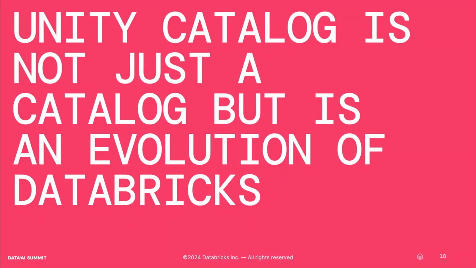Whenever I speak to customers, there is a misconception that Unity Catalog is just another metastore, and why do we need to put in so much effort into moving to Unity Catalog if it is just a metastore? But the truth is, it's not just a metastore, and it has a bunch of features. So in the words of Enrique, we can put it in a way that it's easily comprehensible: Unity Catalog is not just a catalog, but it is an evolution of Databricks. And that's why everyone has to move to UC.